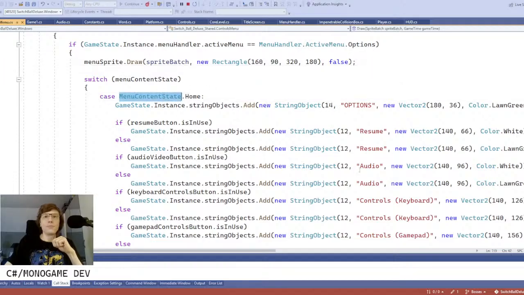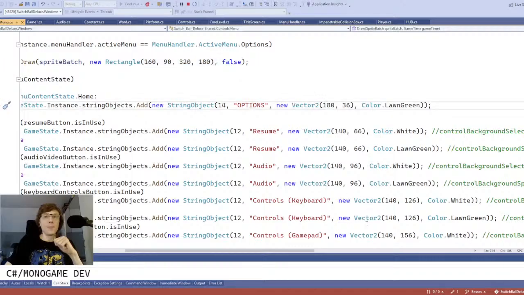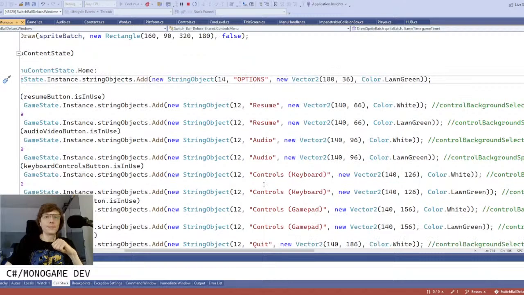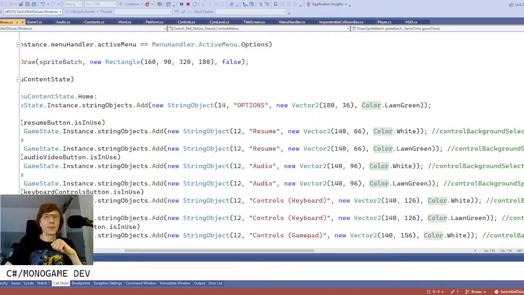So here we're in the home state. As I said, text is rendered the same anywhere in the game. So we're not going to need to do variables for our text. We can just kind of hard-code it. We will keep the same ratio though here. So you can see right now, I have a ratio of all the text here being left aligned. I have that being 40 more than the options menu, or the heading. And that each of them are 30 apart from each other. Now this is 180, 36.